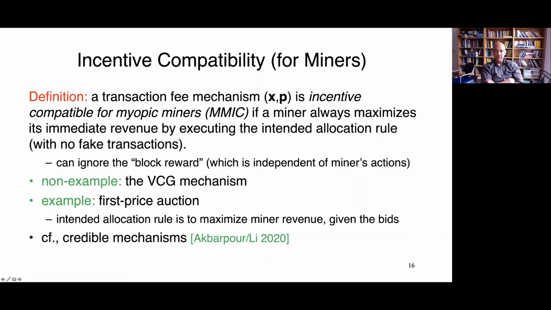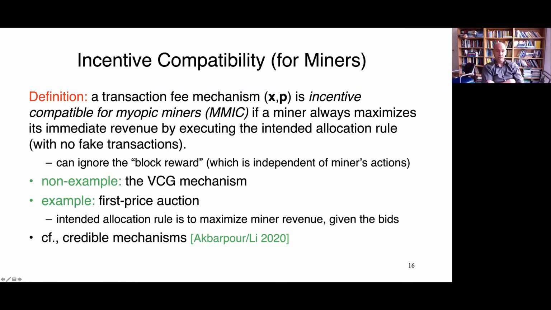On the other hand, something like a first price auction is definitely MMIC, right? In a first price auction, the pay as bid mechanism, what you're expecting miners to do is to pack their block as full as possible with the transactions with the highest bids. That's literally what you want to see happen if you roll out a pay as bid mechanism. And meanwhile, the miners are like, sounds good to me. That's exactly how I maximize my profit. So right out of the box, first price auctions obviously satisfy this.